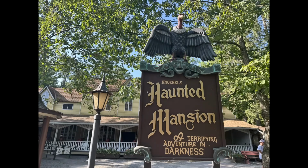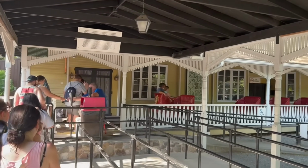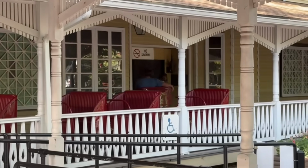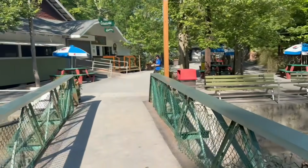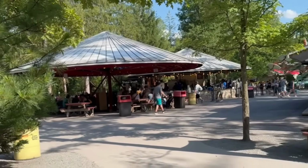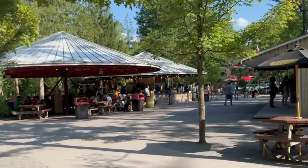So I went over to the Haunted Mansion next. Needed to see this. This one is a pay per ride, so it's basically 3 tickets or something like that, but if you have a wristband you still have to buy tickets to get on this one in particular. Okay, that was really fun. Probably better than Disney's Haunted Mansion. Sorry, Disney. After riding that guy, I could definitely see why you needed to buy the ticket. They had so many things in there in operation working just fine, and I know from experience doing haunts and stuff like that, those props require a ton of maintenance, a ton of repair, and a ton of replacement. There's no good way around those things. That was a good ride.